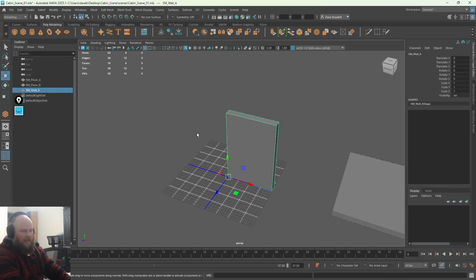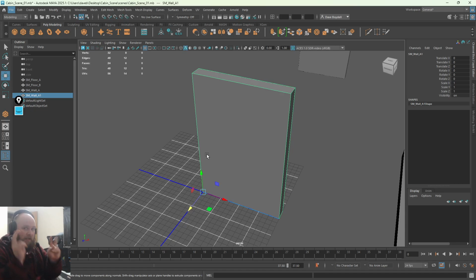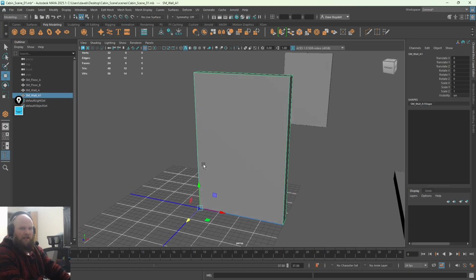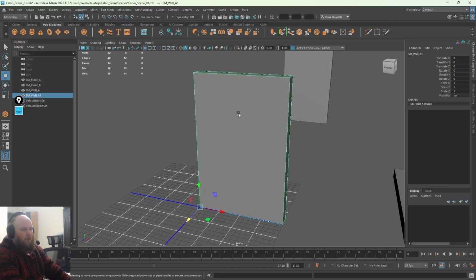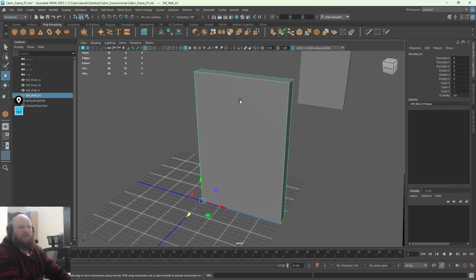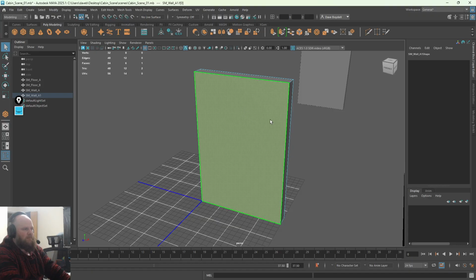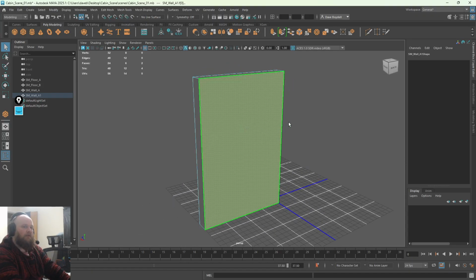There we go. And I'm going to duplicate, so Control D, duplicate, and I'm going to move the original wall away, because that's my original wall. This one is where I'm going to put my window. And I'm looking at my references. I've got my references, and I know the kind of window that I want to make. And what I'm going to be doing is using two of those functions we talked about, two of those processes we talked about the other day. I'm going to be using extrude and bridge.